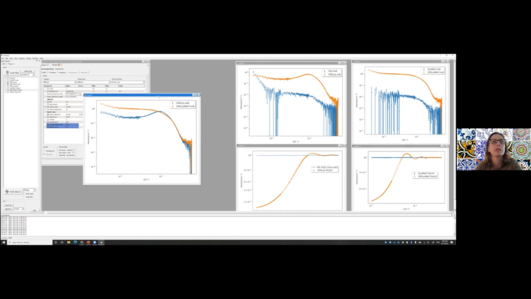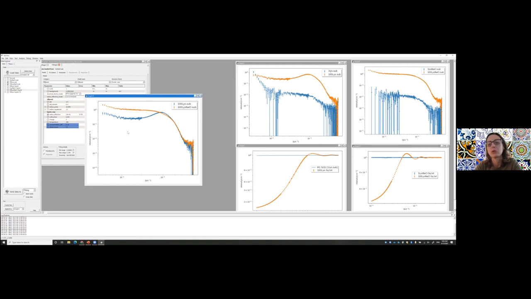So here on this plot, I just plotted the 100 mg per mil data for the salt and no salt on the same plot. To quickly show you how to do, for example, a Kratky plot, if you right click on a plot, there's an option called change scale. If you click on that, then you can customize what you're plotting in X and Y. There are some preset plots, and one of them is a Guinier, the other one's a PDR. For example, I'm going to select Kratky just because it's easy to read. Then it immediately shows you the Kratky plot.